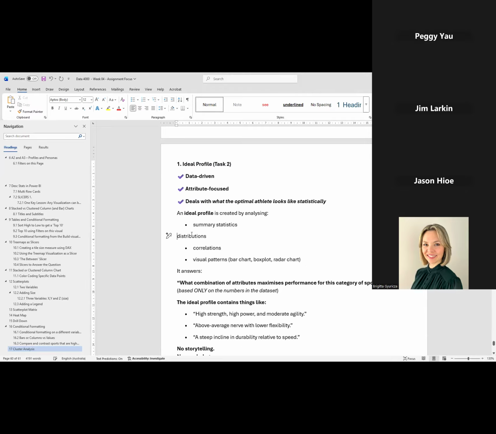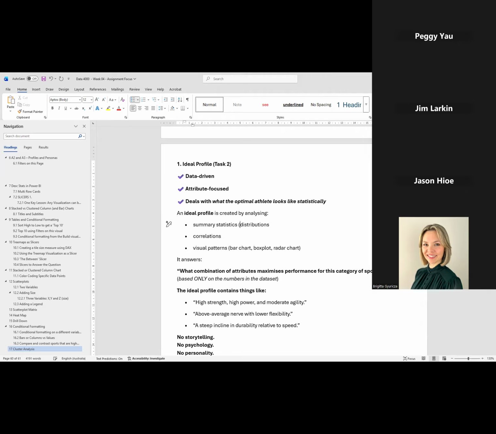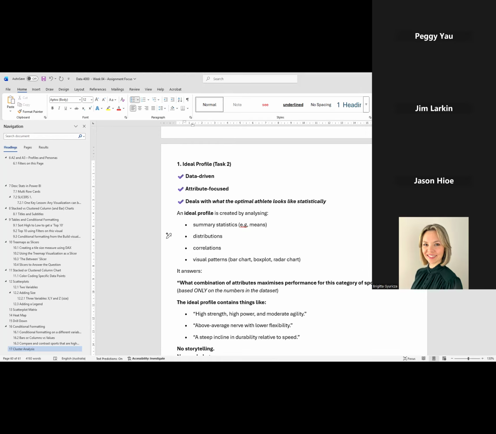Well, means are summary statistics. So that's a bit of a disappointing answer. Distribution, so that's like box plots and histograms, which we haven't ever actually done. Although we did, didn't we? When we opened up the data in Exploratory, we automatically got histograms.